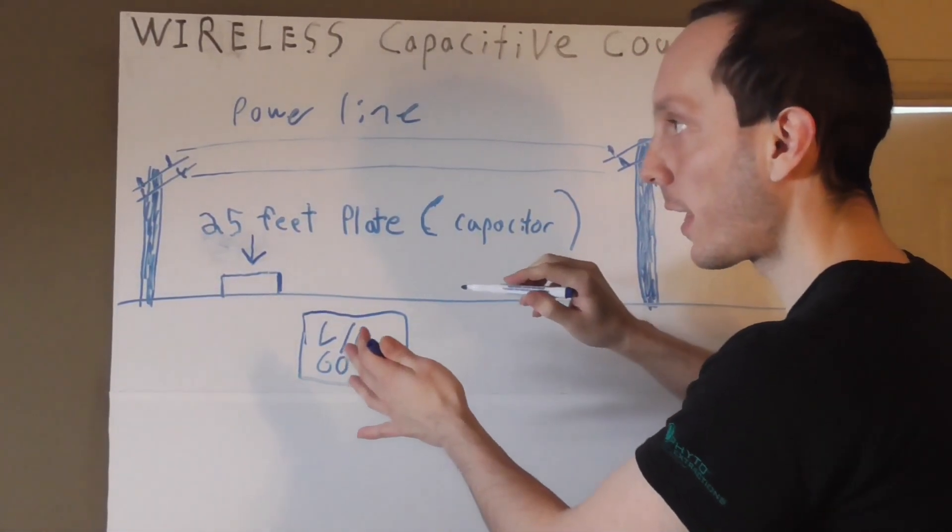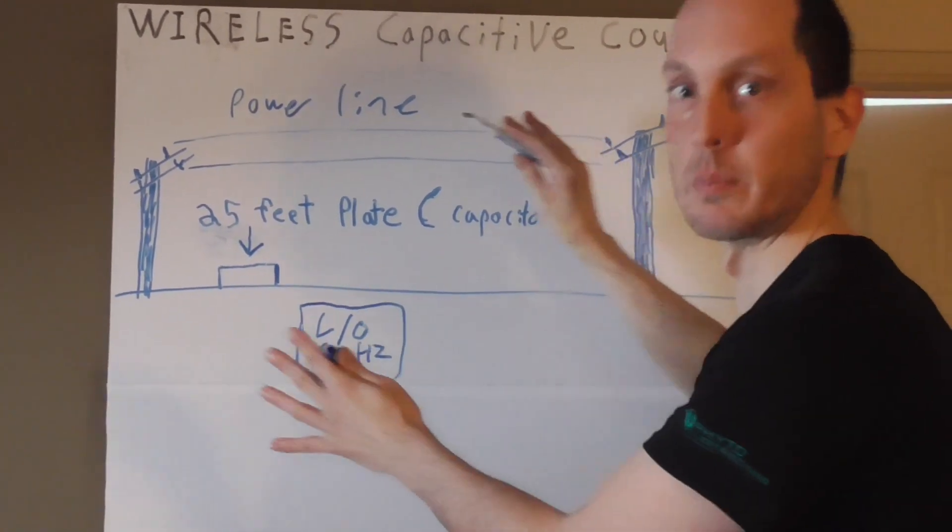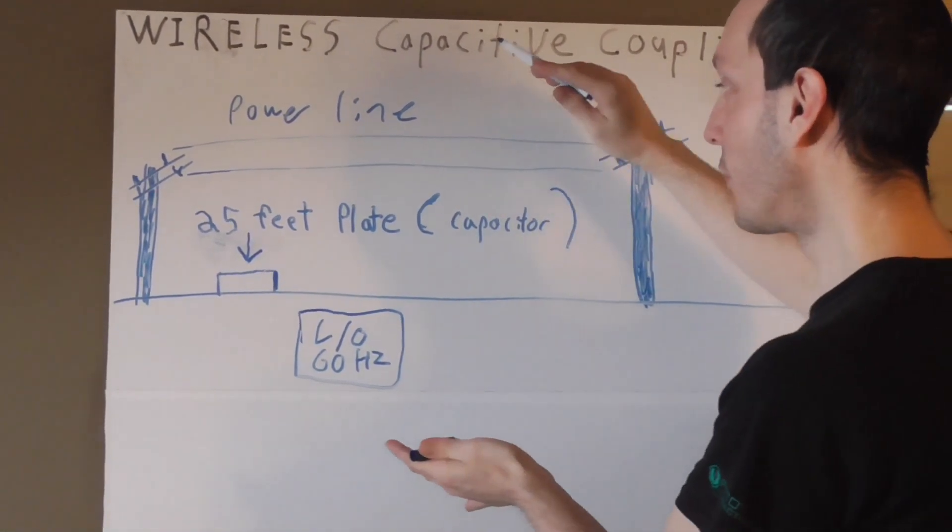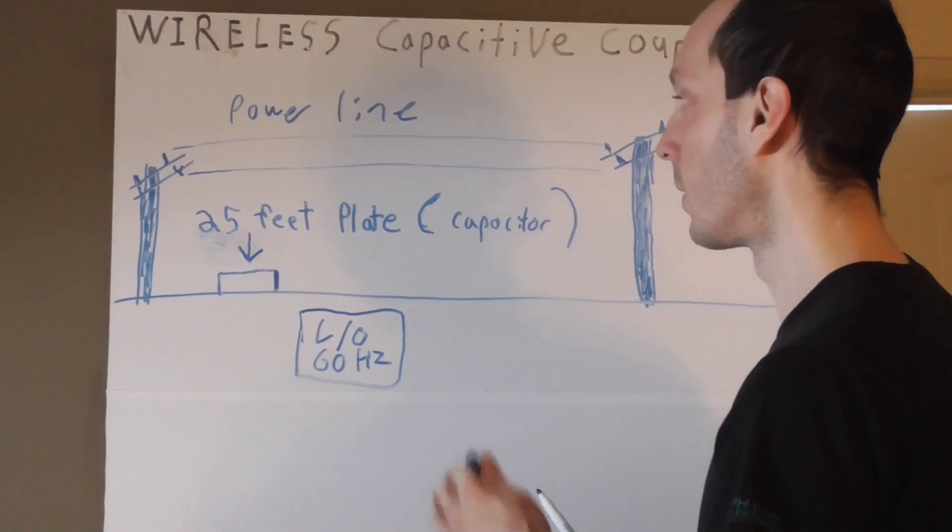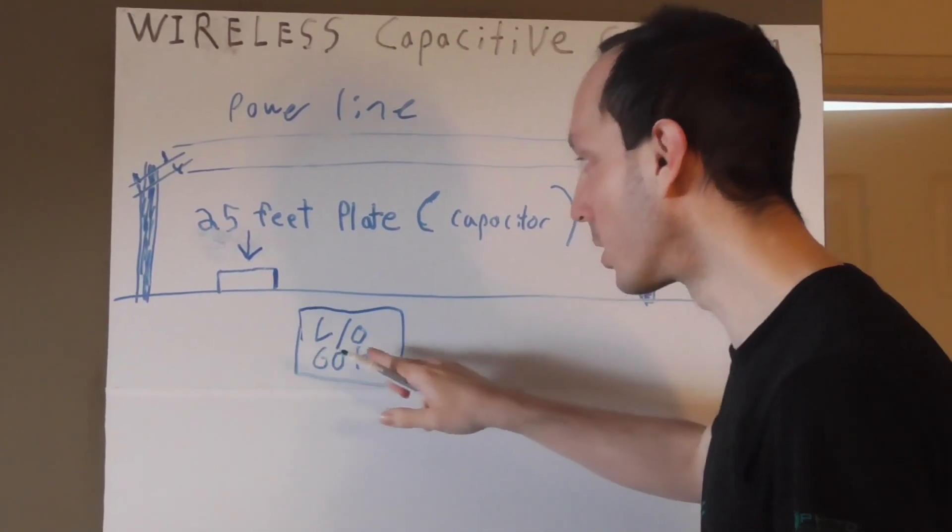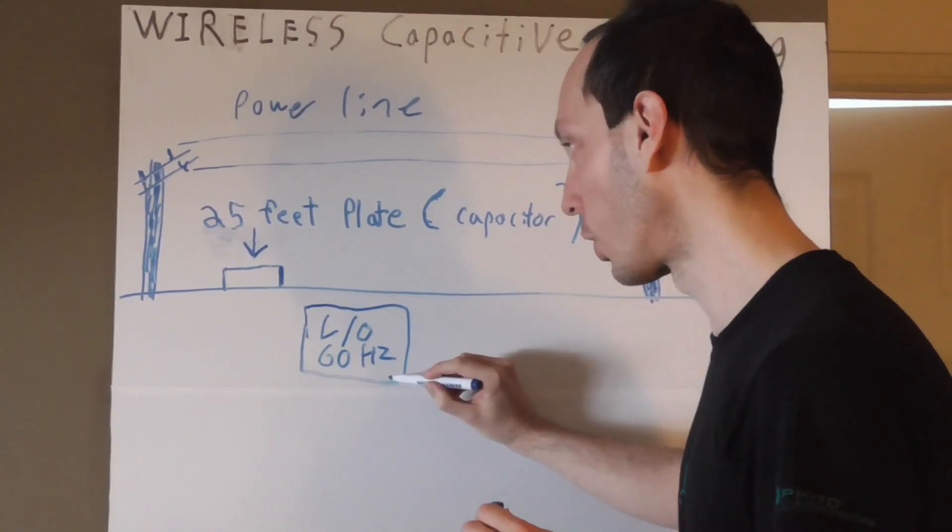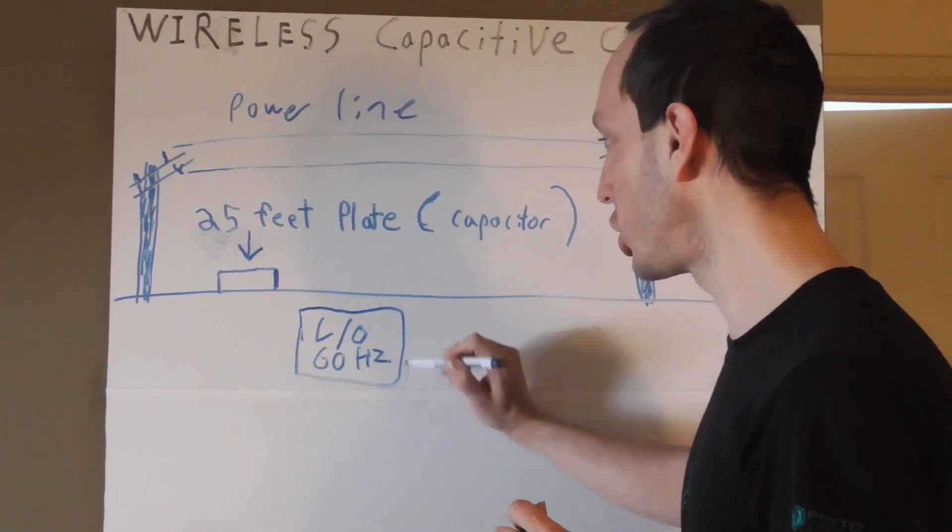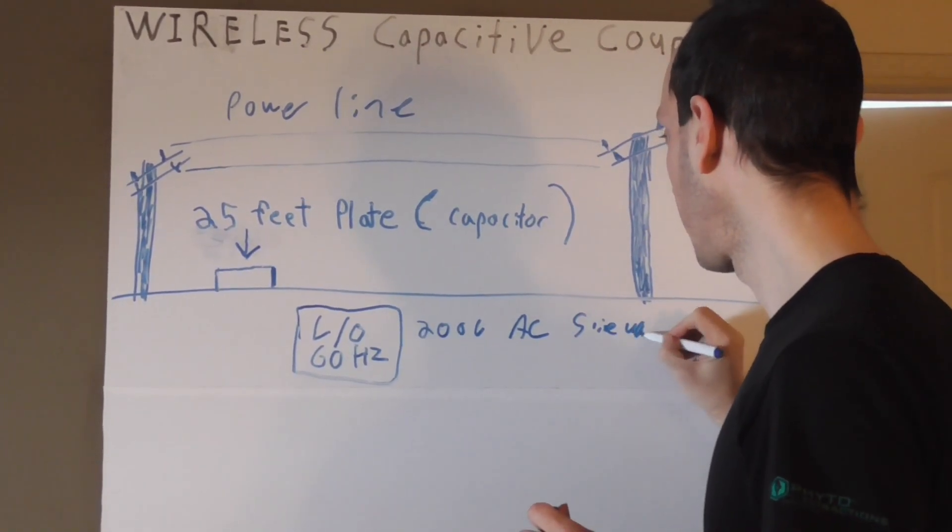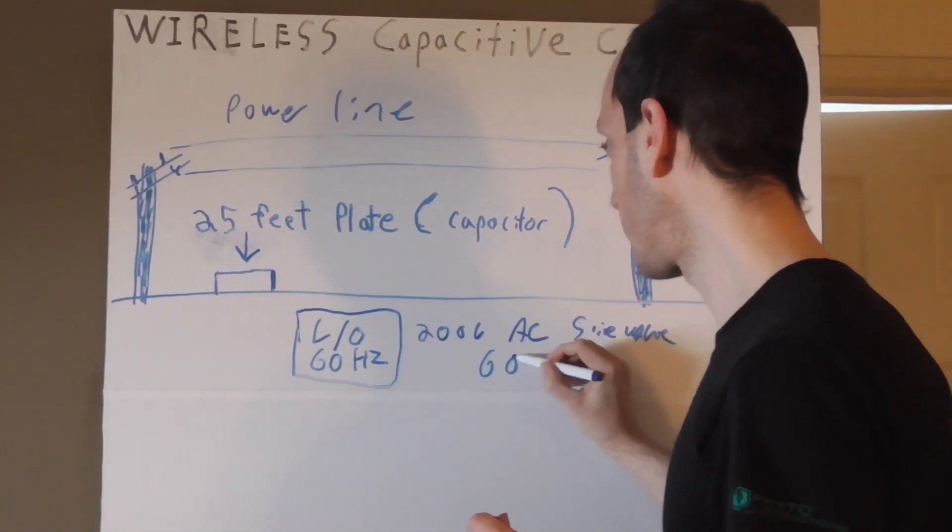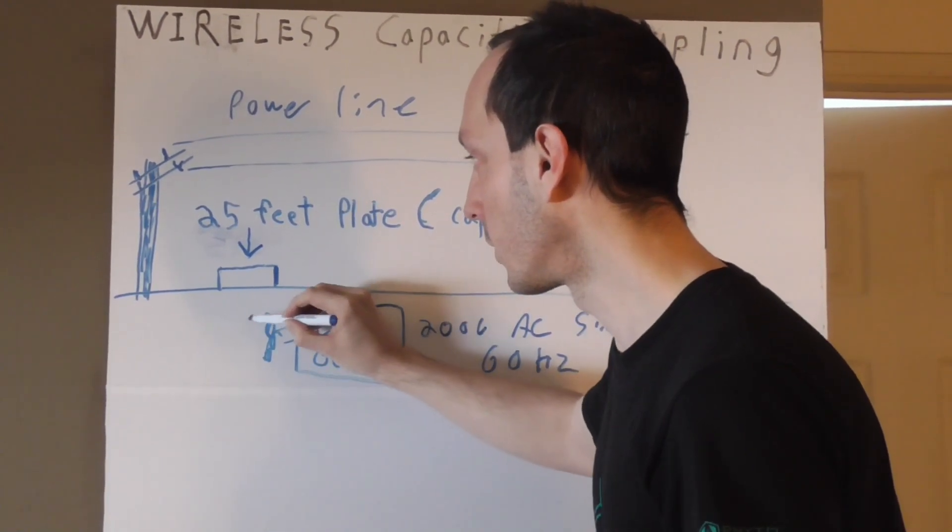So the way capacitive coupling works, if you do the mathematical formulas I showed you earlier, the way the power output gets increased is primarily the ratio of the voltage it can induce through the system in part, right? So what happens is the more voltage, the more if you do the formula, the more current output the capacitive coupling system will gain you. So taking that trick into consideration, we build a local oscillator that acts as a bait trigger. So what's going to happen is we could make this one actually very high voltage, but low current just by design. So if we really feel like it, we can inject 200 volts AC sine wave and that will be at 60 hertz and we inject that. We'll use an isolation transformer here.